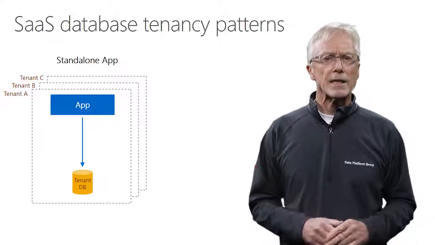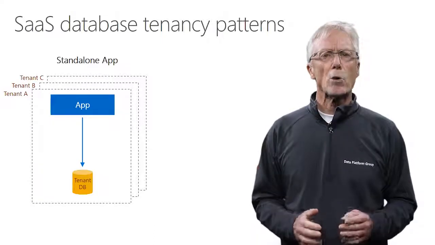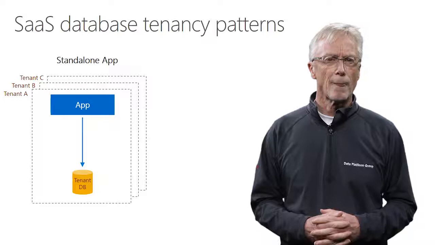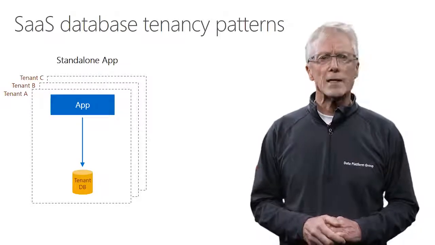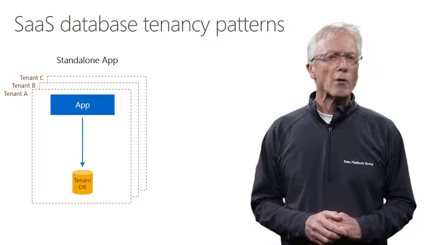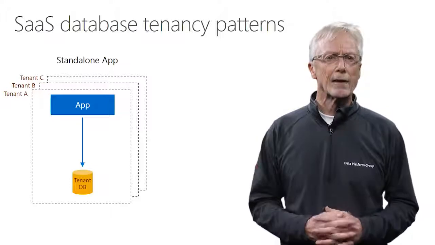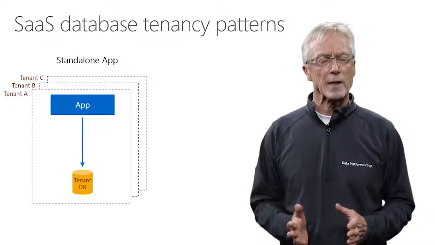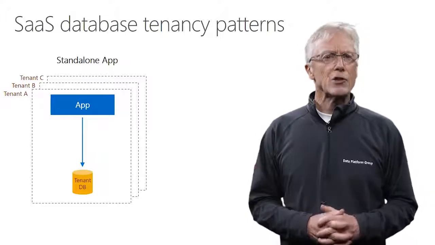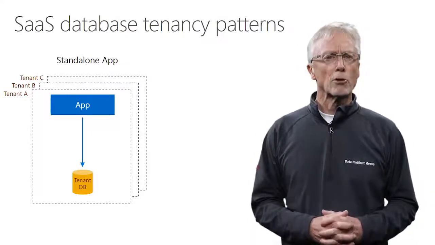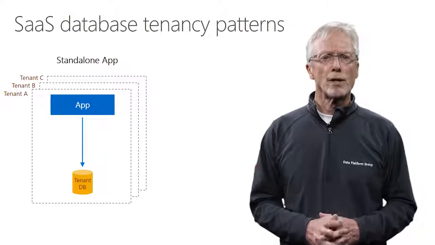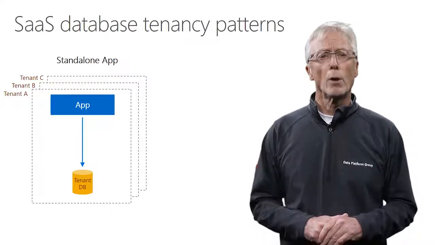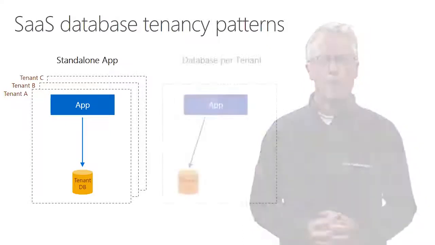If you're migrating an existing software product, this pattern may require little or no change to the schema or queries used in your application. This model also provides the greatest database isolation, but requires that sufficient resources are allocated to each database to handle peak loads from its tenant. As each stamp is fully isolated, operational complexity scales in line with the number of tenants. So this pattern tends to be used in scenarios involving fewer and/or larger tenants.